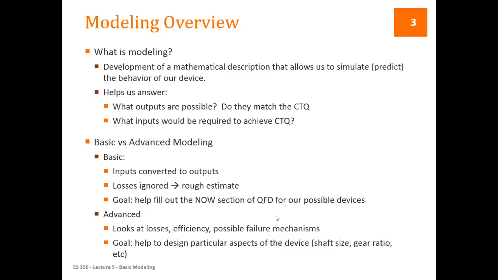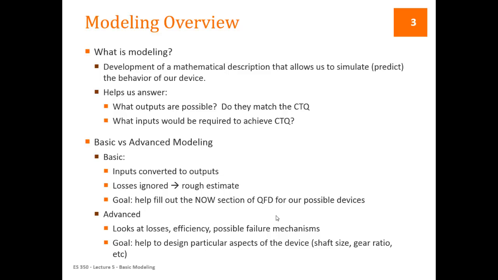What we're referring to as modeling right now for these purposes is the creation of a mathematical description, a mathematical model that will allow us to simulate our device, and so we'll be able to predict the behavior of our device. It'll help us answer a couple of questions. For example, using this model, we should be able to answer the question, what outputs are possible? So if we look back to our CTQ and we figure out what our customers actually want out of our device, can we achieve those outputs? And what kind of inputs are required in order to achieve those outputs, and do those inputs fit within the CTQ?